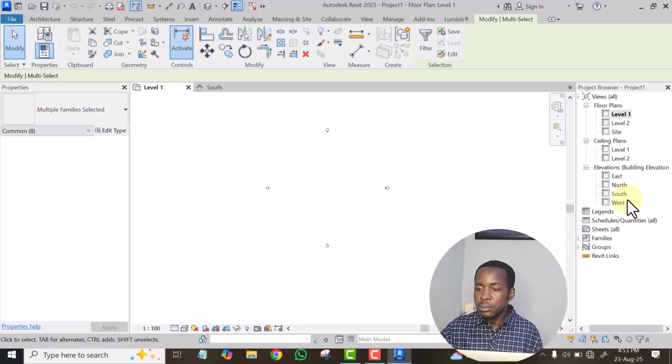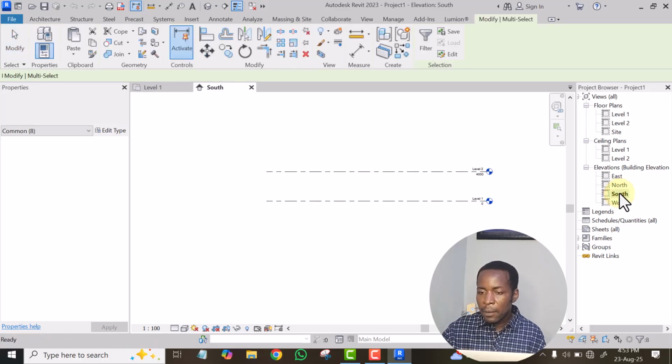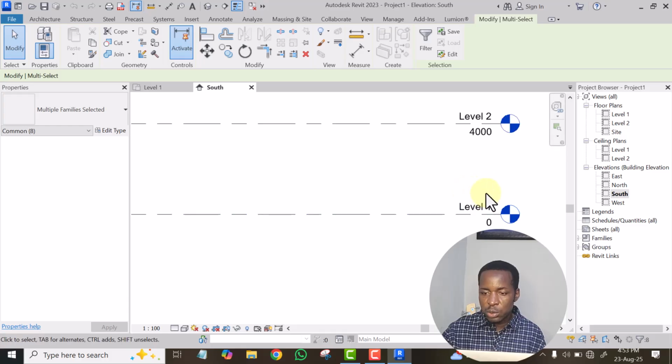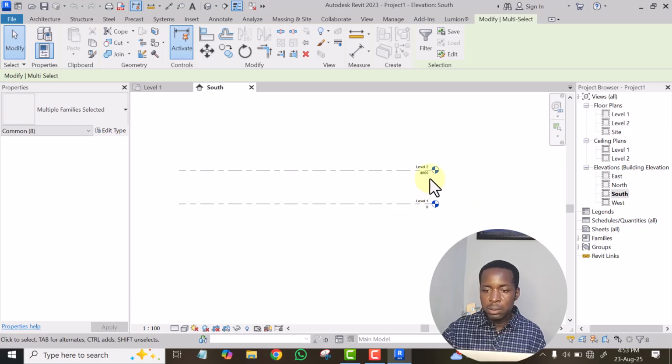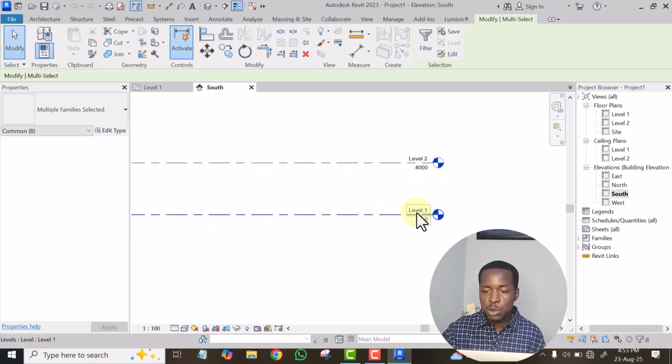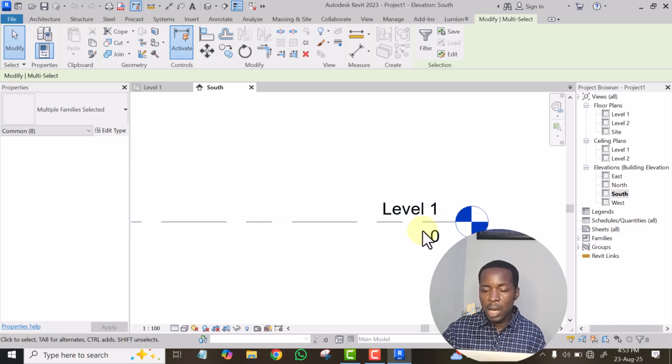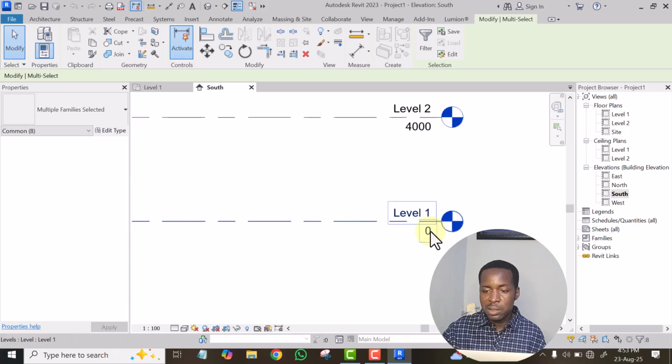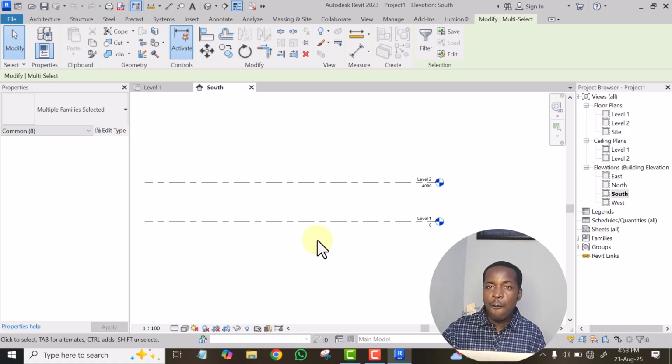All right, now if you go to one of the elevations, you will see that there are only two levels by default. We have level 1, which is at 0 height. Okay, let's assume that this is our natural ground level.